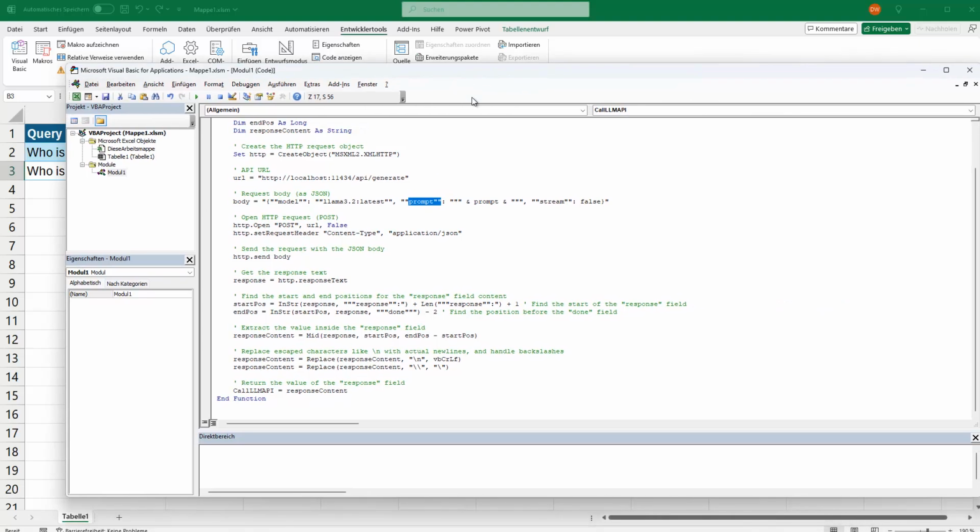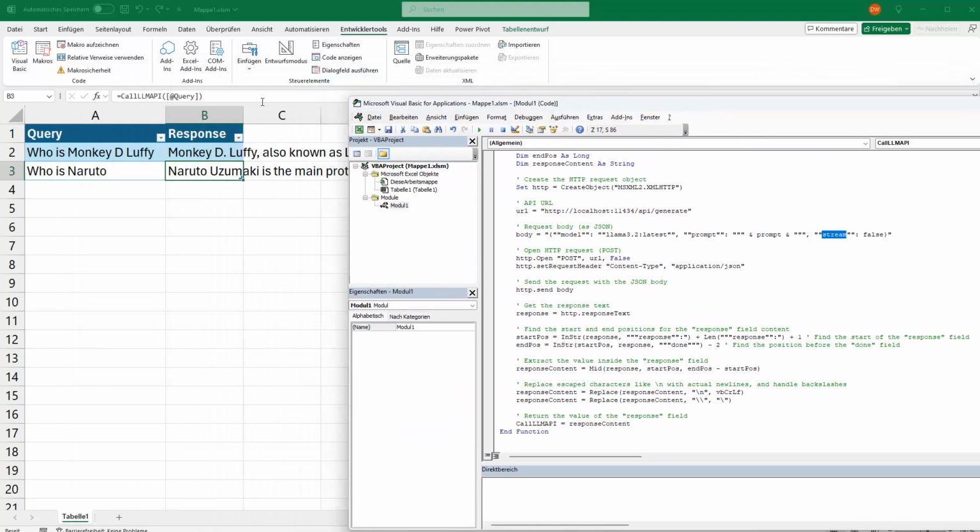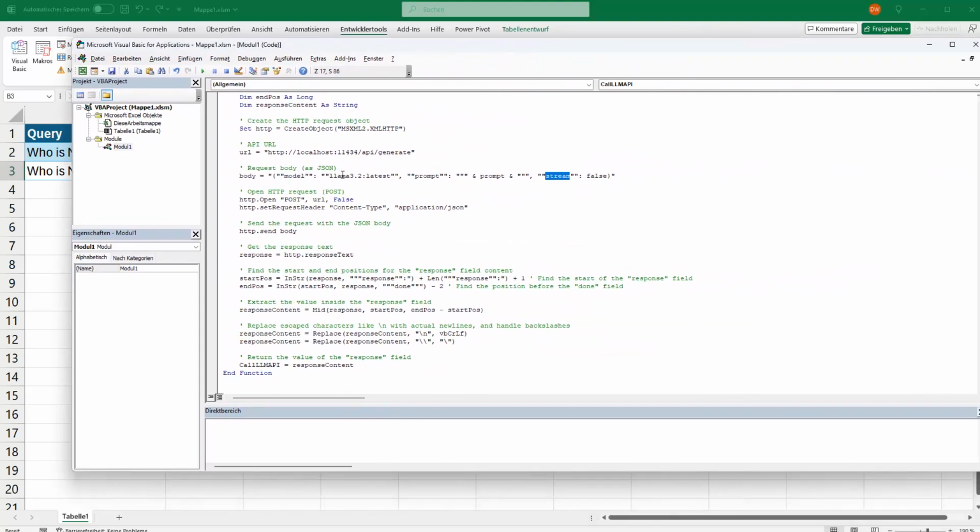After that, we also need another parameter, which is stream, which we set to false because we do not stream the data. We wait until the model has finished generating the response, and then we just put the response in a specific cell for the answer. So for instance, in here, right, or here. So this is that. And then, of course, we send the post request.